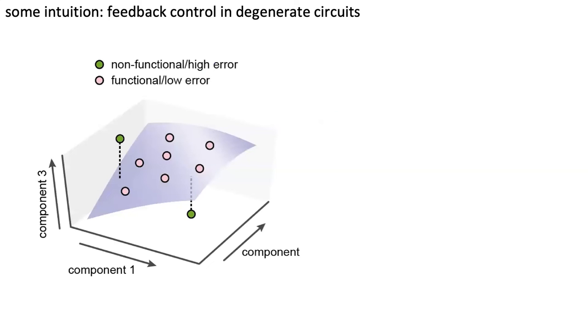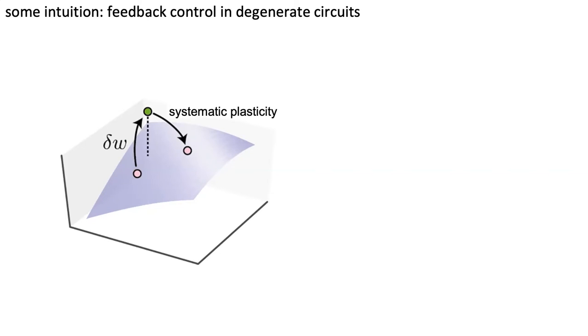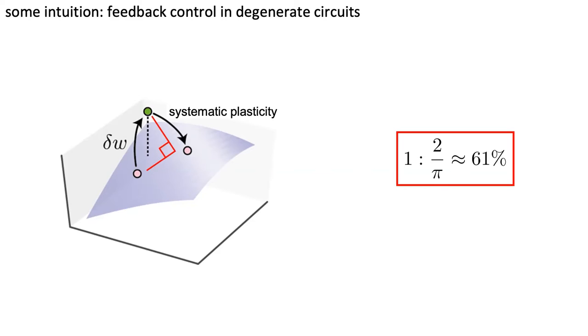So I'm going to give you now a little bit more intuition in a high dimensional case. Let's suppose now we have three synapses constrained so that error is low in this kind of two-dimensional surface. Inside this surface, we have functional circuit configurations, and outside it, things are not so good. If we again perturb so that we're outside of this, the goal of the systematic plasticity is to take us back onto the surface. Now, what's the shortest path back to this surface? Well, the noise component pushed us in some random direction. An efficient systematic component is going to take a beeline straight back down to the surface. So it's going to take, in general, a shorter path to get back to that surface, as determined by this right angle triangle.